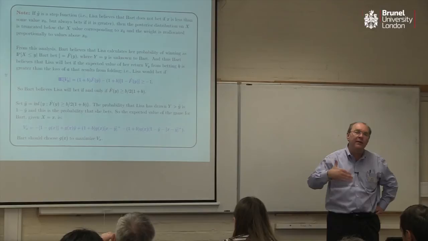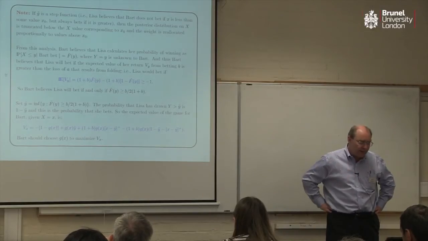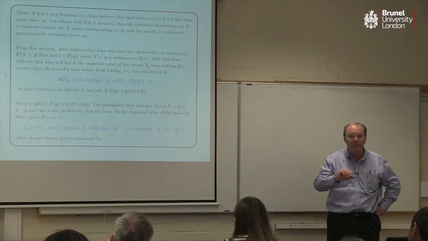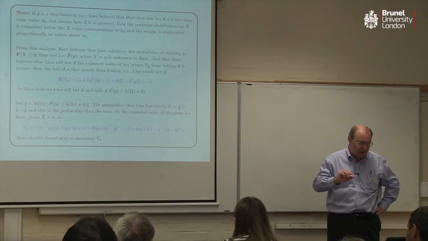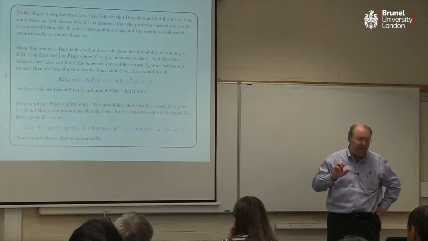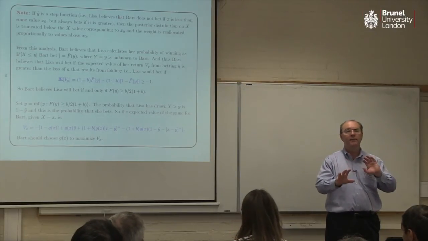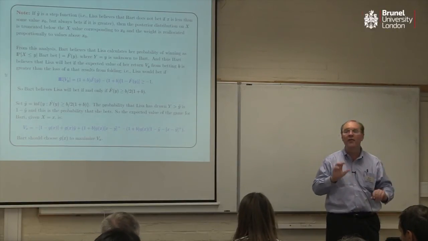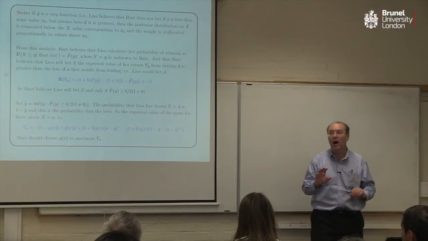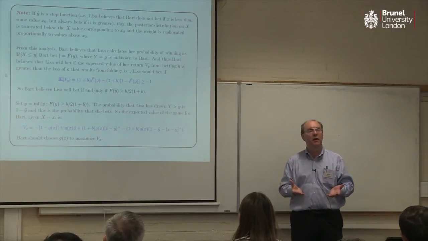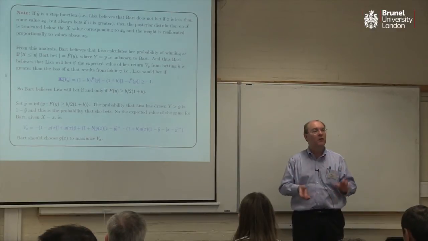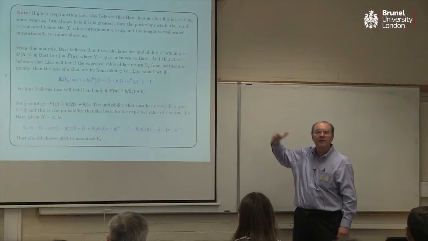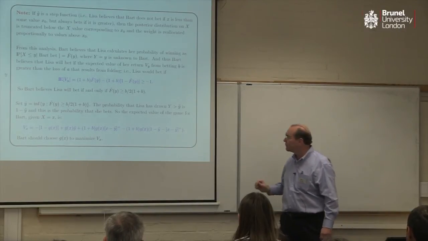So from Lisa's standpoint, the expected value of the game to her is going to be 1 plus b times capital F tilde, the integral of the density that we had on the last slide, minus the probability that she loses. So if she goes in, then she either wins or she loses. The probability that she wins is going to be F tilde of y. The probability that she loses is going to be 1 minus F tilde of y. And she knows that she loses her dollar if she folds. So whenever that thing is bigger than the dollar that she would lose from folding, then certainly Lisa should bet.